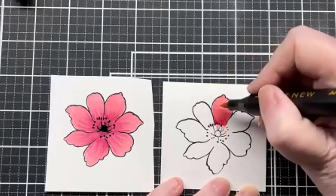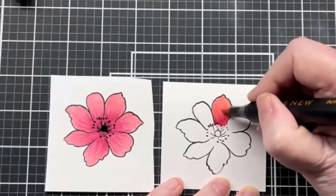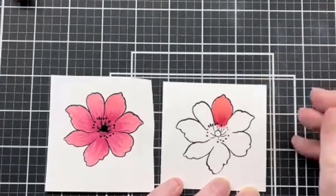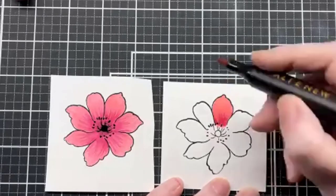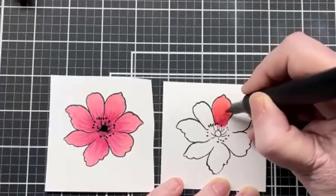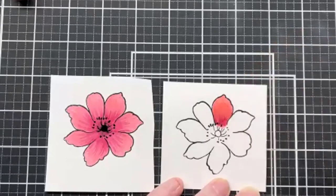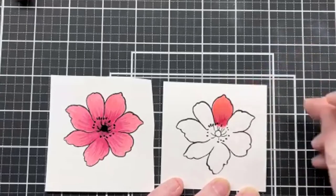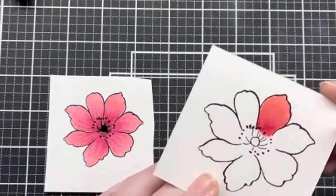Then if you still think that it needs to be blended, you can go over with the lightest marker and totally blend it out like that. And then you have a blend of all three. Now, when I'm looking at that, I see, oh, I don't think there's enough of the mid-range in there. So I'm going to go back in while it's still wet and add some of the mid-range. Then I'm going to blend it with the lighter one again up here at the top. Okay, now you see that? Does that make sense to you guys?